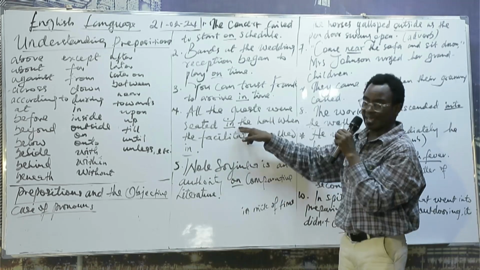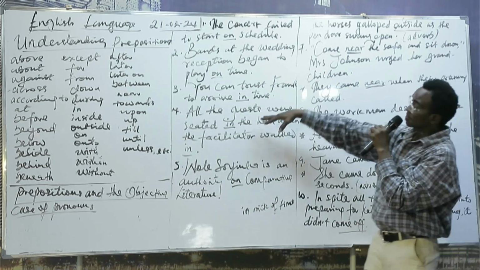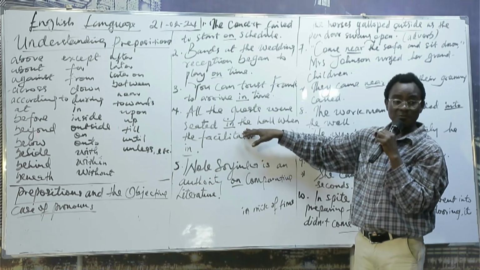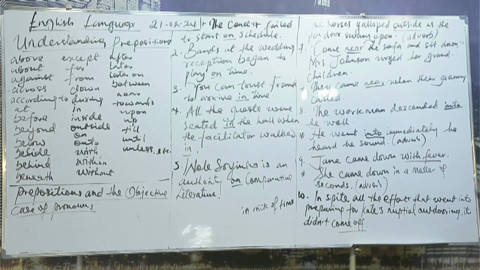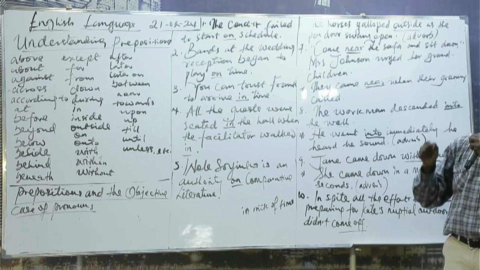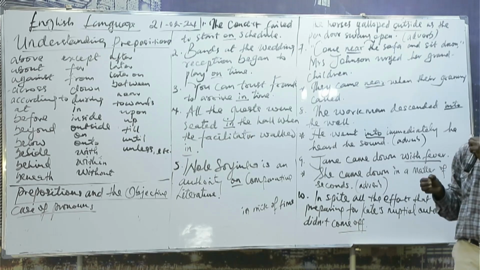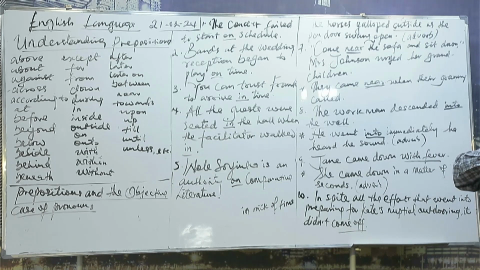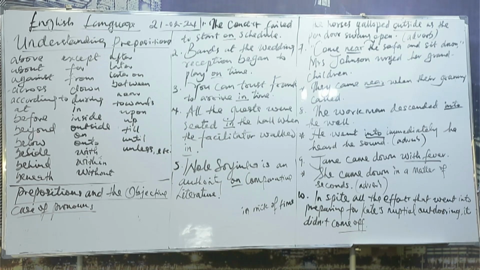All the girls were seated in. Now, this meaning of in had been discussed before. It means location. Good. Now, in, when it is used for location, becomes the synonym of on when we talk about on top. When we say the ruler is on the table, that's the location of the ruler. Or we say the water is in the gallon, that's the location of the water. Are we following? So those are the differences between on and in.